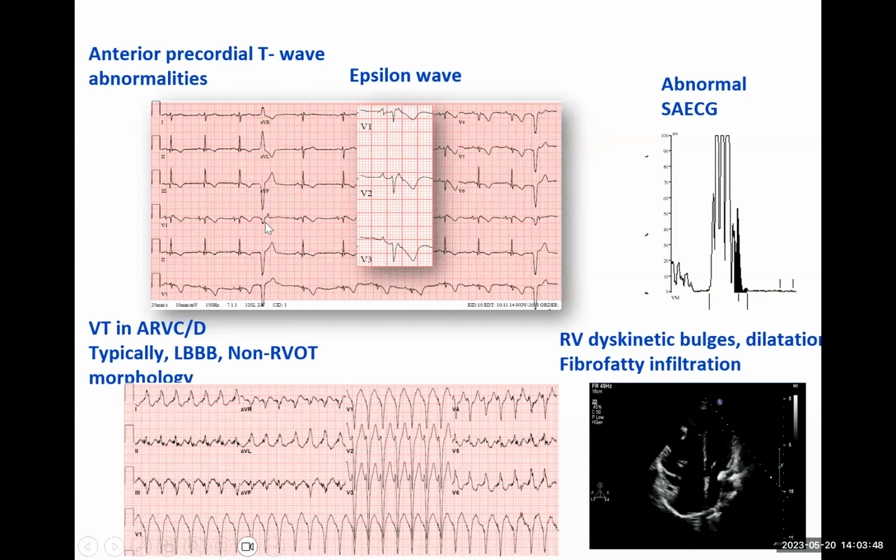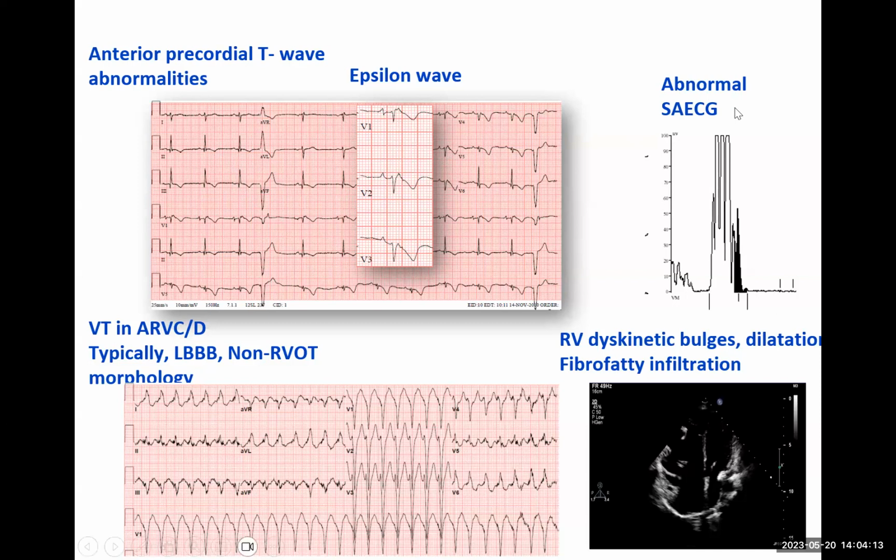If you look, there is a PVC with left bundle morphology, and it is a superior axis, not an inferior axis, not coming from the outflow tract. It's negative in the inferior leads. So this is another hint that this patient has PVCs originating from the inferior surface of the heart, not from the outflow tract. Because the main differential diagnosis is to differentiate ARVCD from outflow tract PVCs with a normal heart.